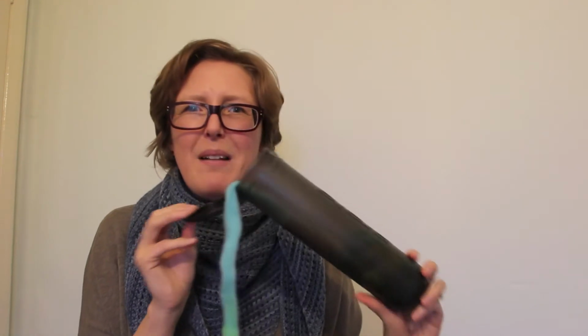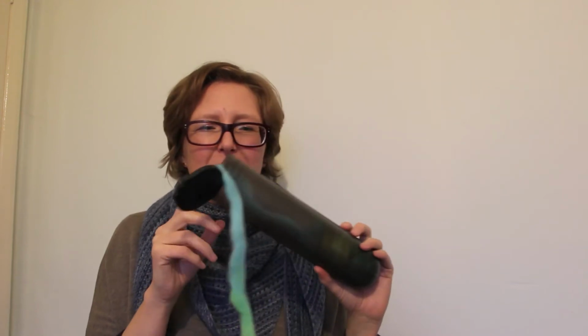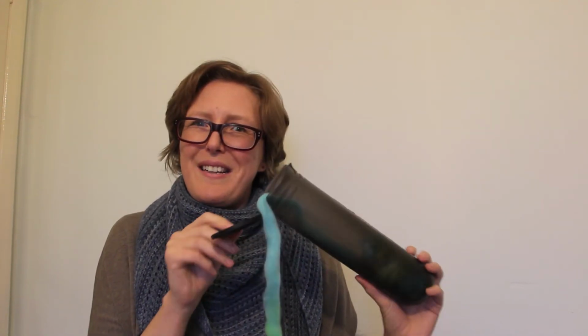I thought to myself, that's not manufactured for spindling, we must have them here. It's a paintballing pod, and apparently some of you probably do paintballing and know all about this. You keep all your paintball pods in here. This is the 150 version, and I had a really interesting email conversation with the eBay seller about the internal diameter. I don't think he really knew what a drop spindle was, but anyway.